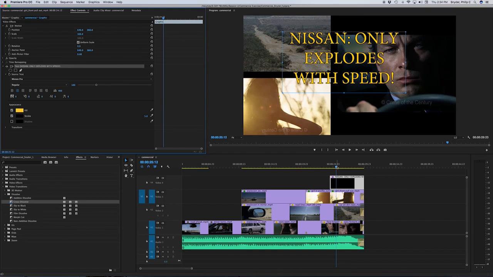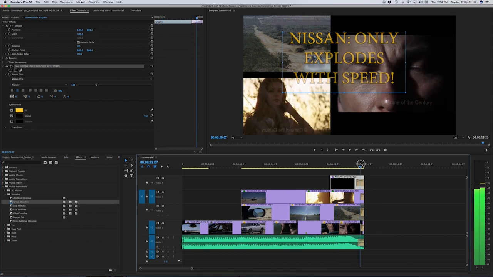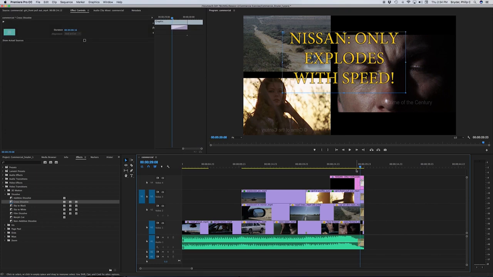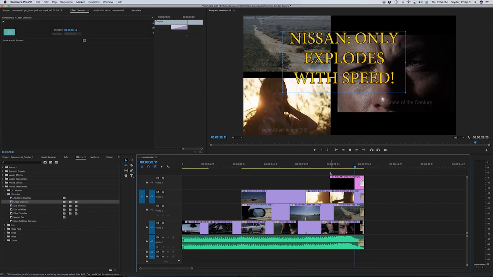Now let's add a fade out to that text graphic to match the other ones. Go into Effects and Cross Dissolve and lay it down at the end there, and we want it to match. So let's go up to where the other one started, about half a second, 15 frames, and let it fade out from there.